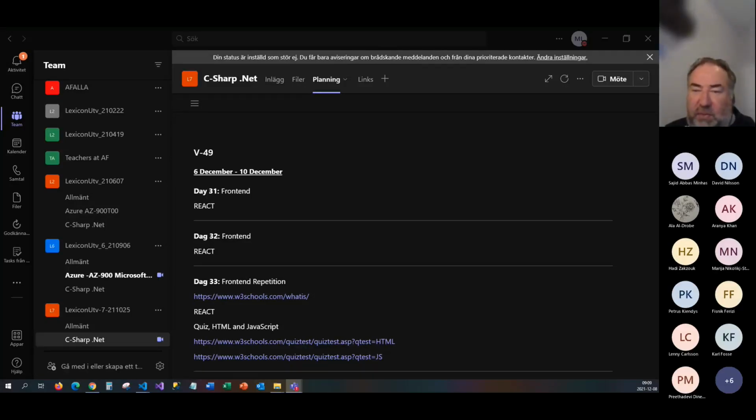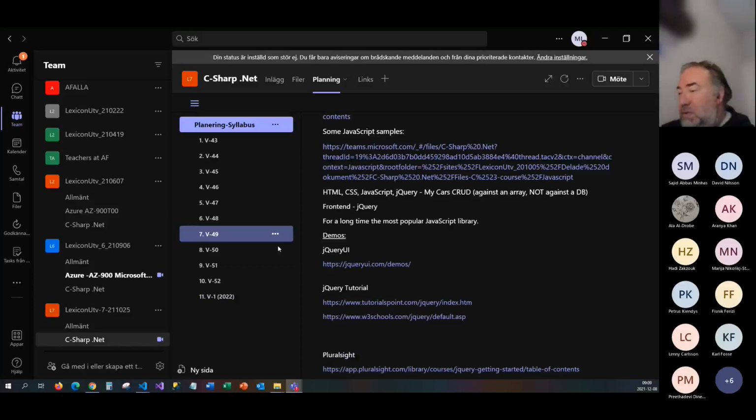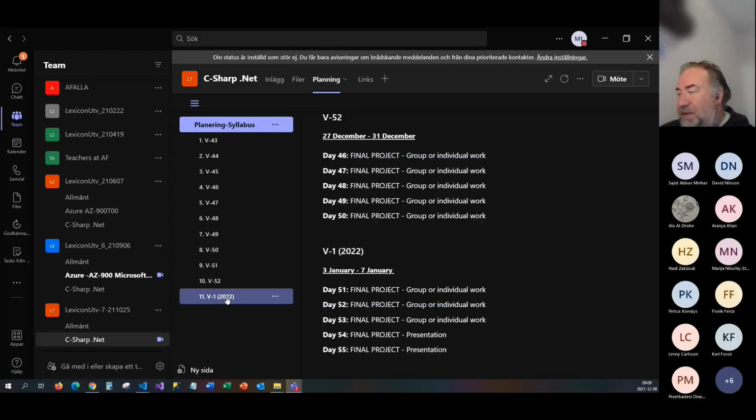Hardy is asking when we should hand in the last project. We could have a look at this planning. So let's see, week 1. We have the presentation of these projects in the first week in January. It says group or individual work, but most people are doing it individually when we are using it online.